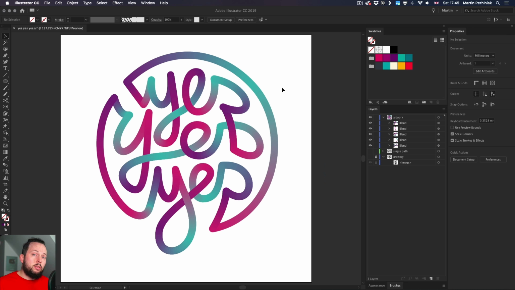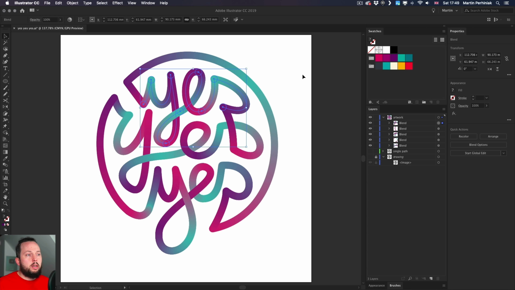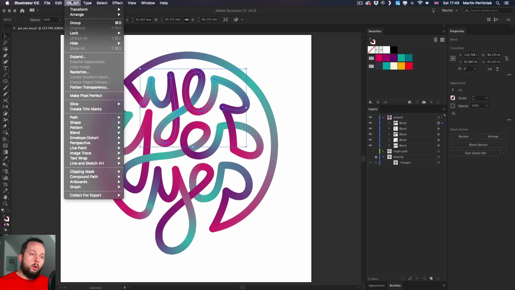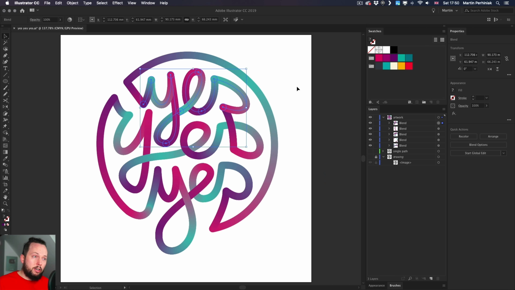The next thing you can do is to change the settings of each of your blends. So for example, this one up here, if I go to Object menu and choose Blend, there's two options. First of all, Reverse Spine, which would change the order of the blend. So instead of starting with this bright pink and ending up in the dark purple, it's going to reverse the colors.